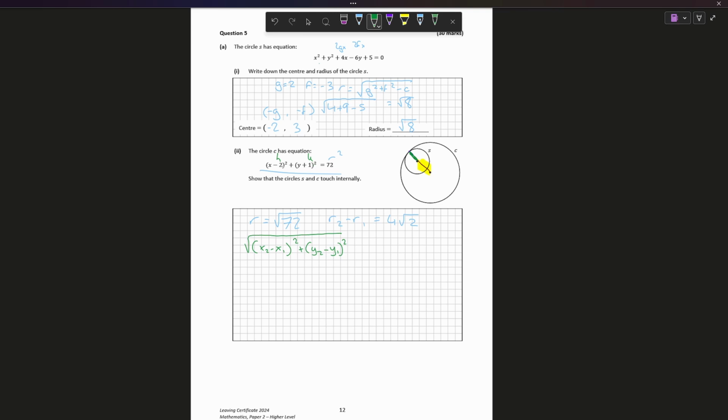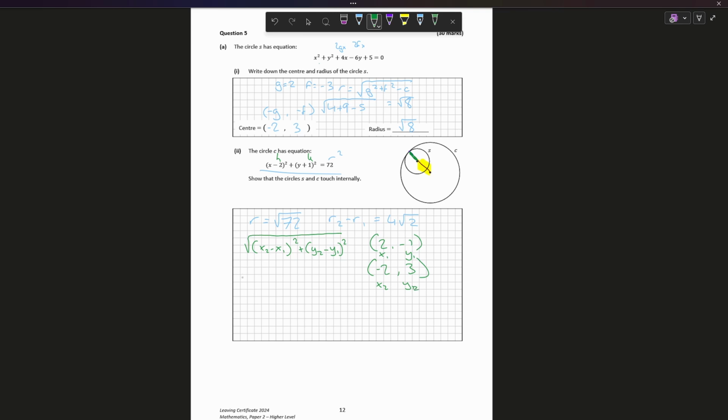Now the center is actually HK, but H is like minus of this, and K is minus of that. So you have to be careful. It's not minus 2, 1. It's 2, minus 1. So it's the other way around from the other equation. So that's our center. Now I have another center as well. Remember from earlier, this one up here. So now I have an x1, y1, and an x2, y2.